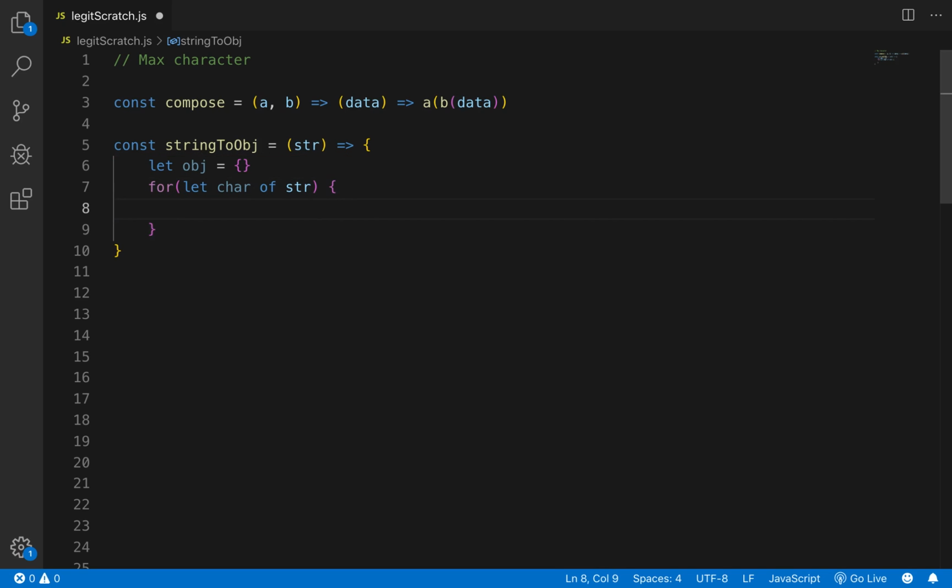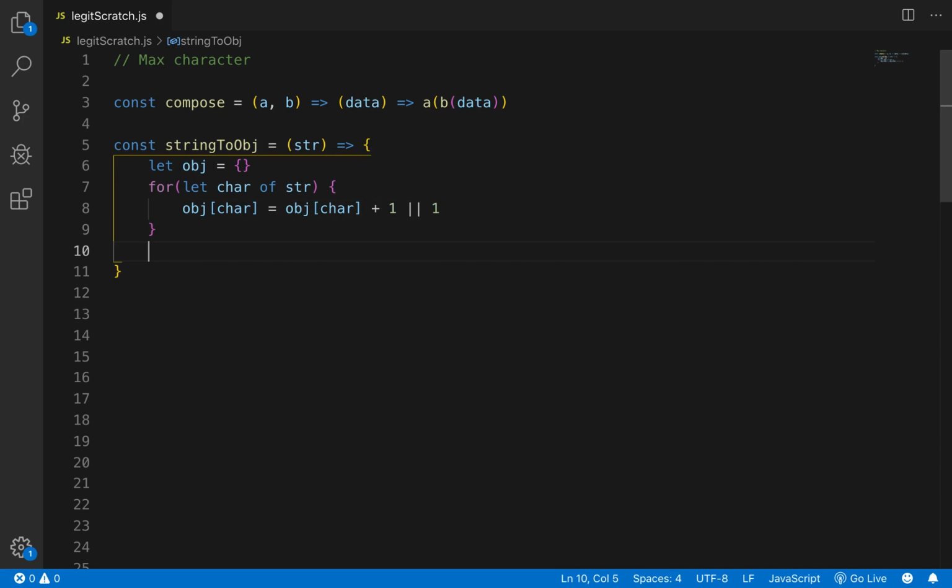And then right here, we can just go obj at char is equal to obj at char plus 1 or 1. Obj char is equal to obj char plus 1 or 1.